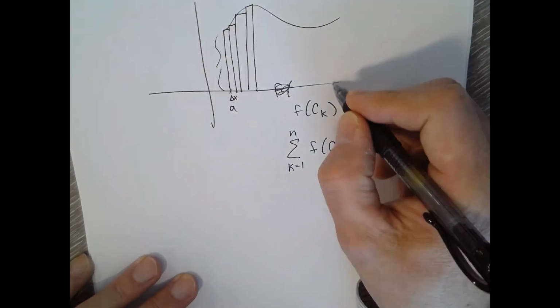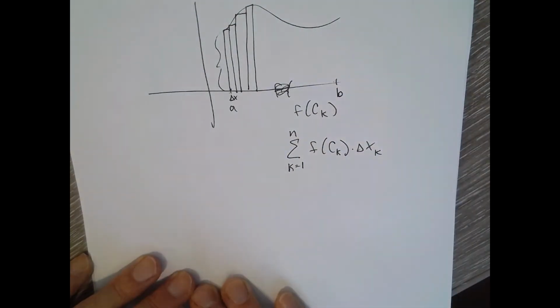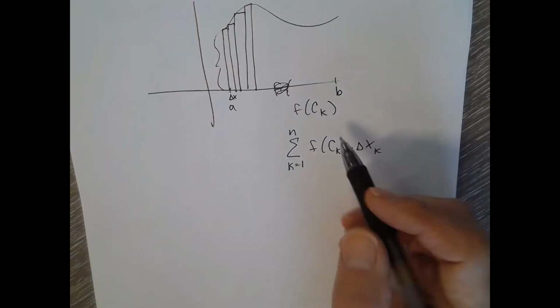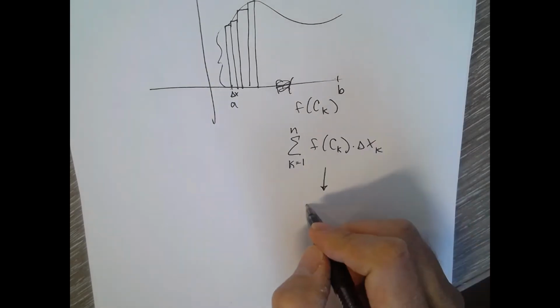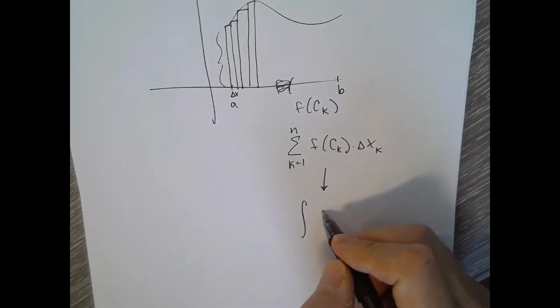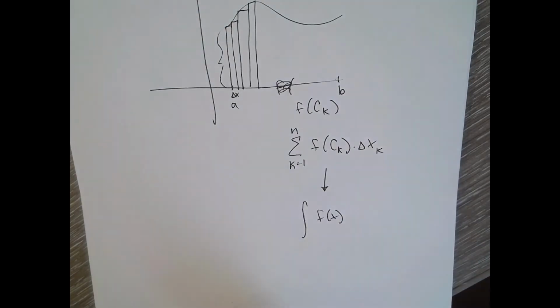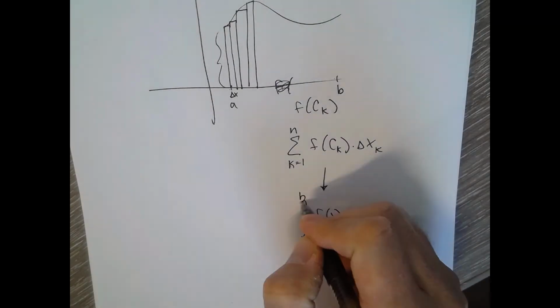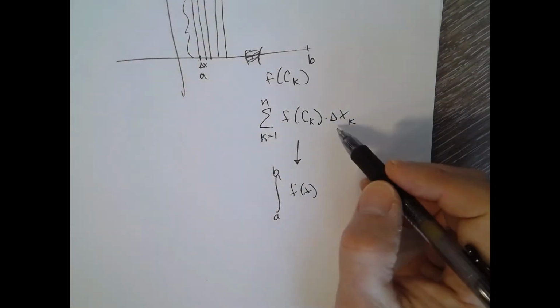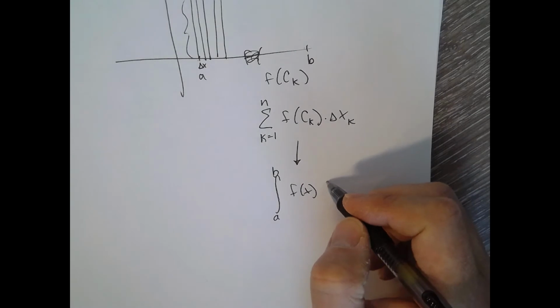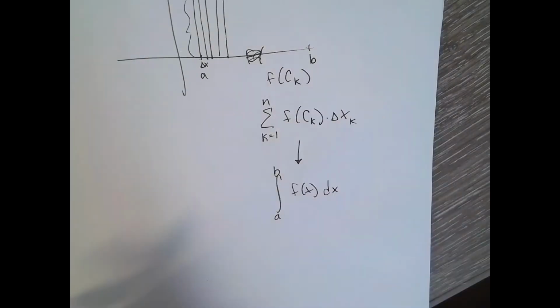A to B. Well, we've talked about creating an infinite amount of rectangles, and that would lead to something called an integral. So it's the integral of the function from A to B, and then each individual change delta x in calculus, we'll just call it dx. Remember, dx is the change in x, like in derivatives. So this is called the integral.